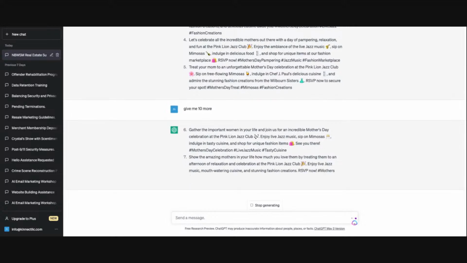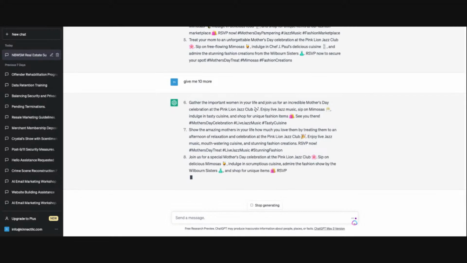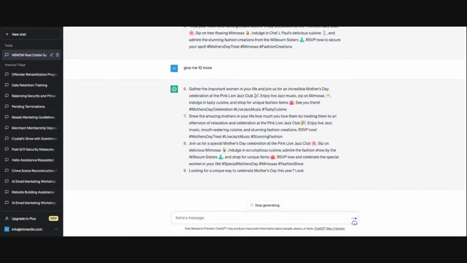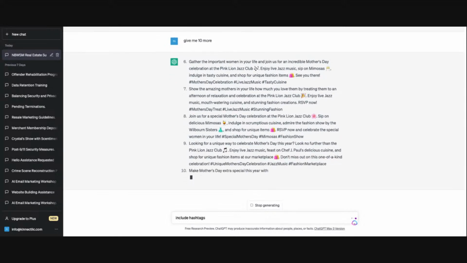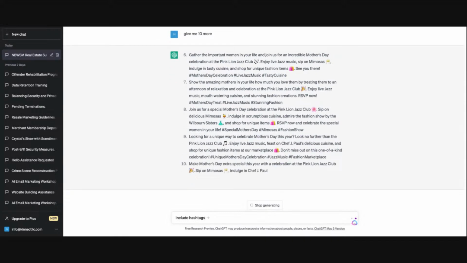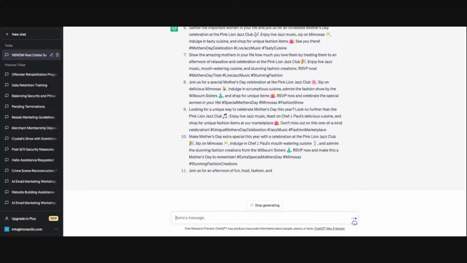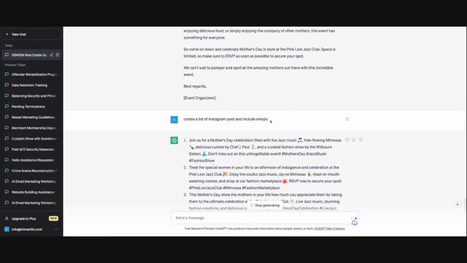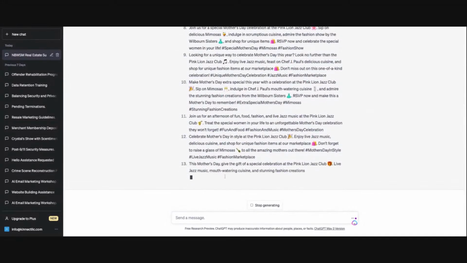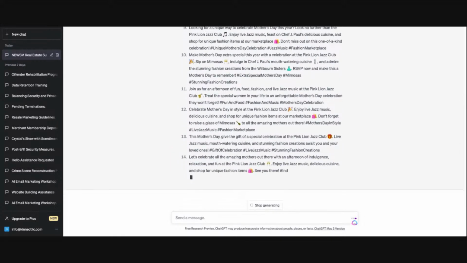I would have never even found all them emojis. You be digging through like, which one do I click on? Oh, hashtags are important too. So you can tell it to include hashtags. Oh, yeah, it's there. Okay. Boom. I could tell it to do the same thing, but do it for Facebook, LinkedIn, wherever you are. It's going to create it based on the needs for that platform.